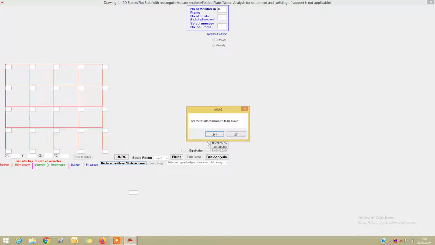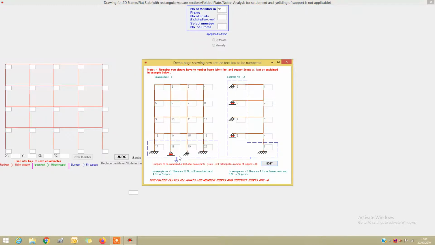Now, are there any further members to be drawn? If you want to draw any members, then you can draw them by giving the coordinates of the individual member. But we don't want to draw, so we say no. Click the finish command. This page says how the text boxes are to be numbered.